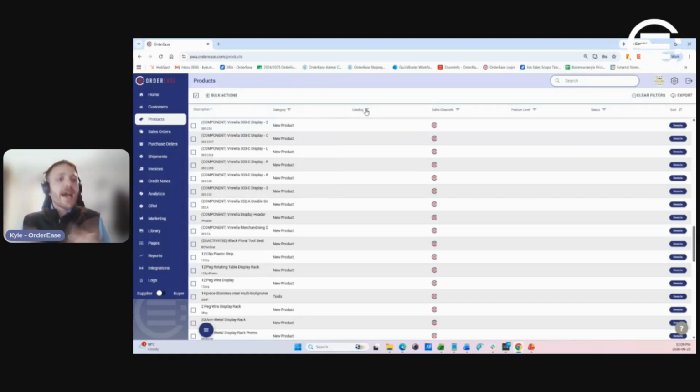We have different catalogs in OrderEase, which I'll be diving into a bit later on in one of the sections here. Because in OrderEase, you can actually create what we call catalogs. Think of them in the most simplistic and holistic sense: they're lists of product. Because maybe you offer a list of product to customer A, and there's a slightly different list of product that you offer to customer B.